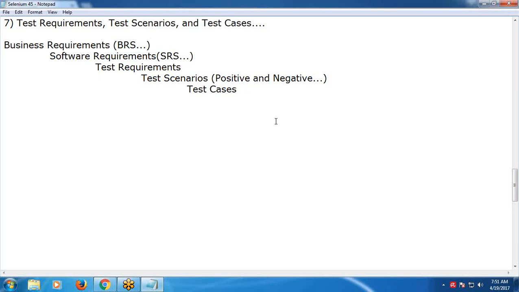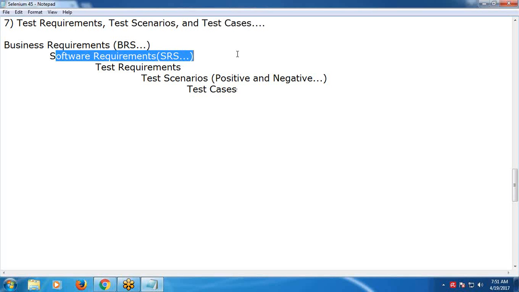Okay, sir. So what does the test requirements document contain, sir? It contains features to be tested and features not to be tested. Test requirements means testable requirements. Suppose we have 1,000 software requirements. In those 1,000 software requirements, suppose 920 are testable; we mention those 920. But there is no primary difference between software requirements and test requirements.